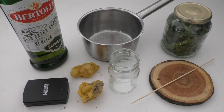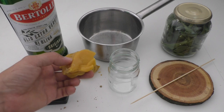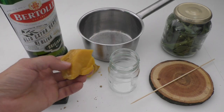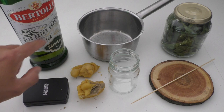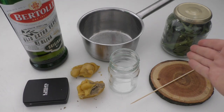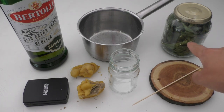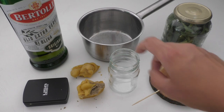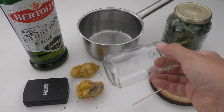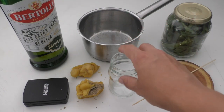If you can't find beeswax, consider coconut wax. It doesn't make too much of a difference as long as it doesn't contain chemicals and is waxy in texture, so you can thicken the oil later on. Next to that, we of course need some sort of herb or medicinal plant. In my case, this is again the Plantago, because we are going to make an anti-burn and anti-wound type of ointment. We also need a cutting board to process the plant parts, and a container — just a little jar, like one from pasta sauce. You can always keep and reuse them. Even filled, this is going to last you at least a year.